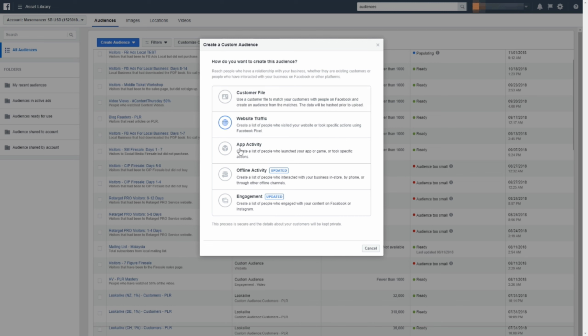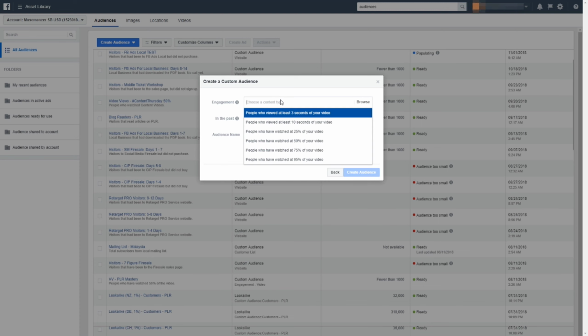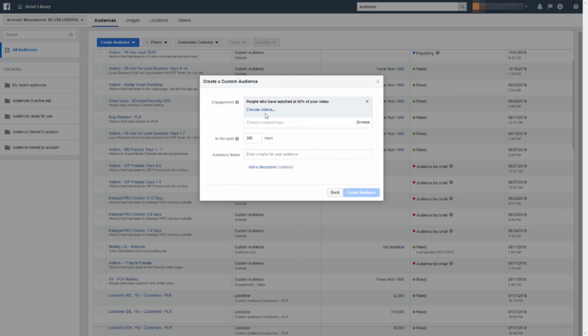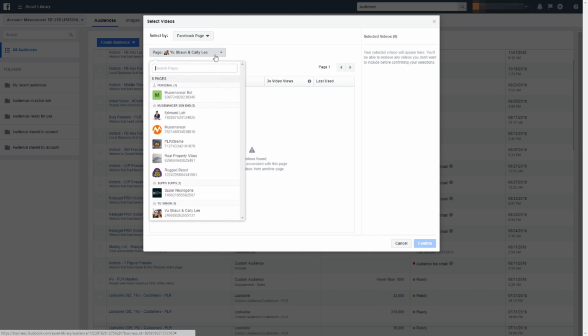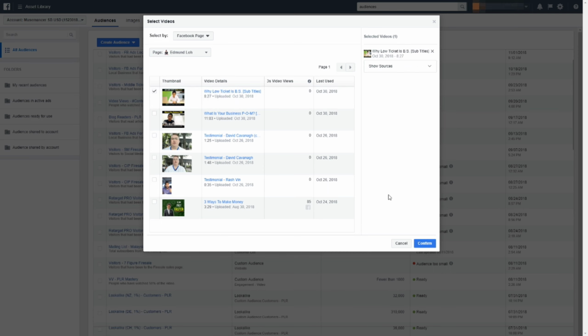What we do is very simple. Let's go to create engagement, and you can see that there are a few types here. Again, I don't use all of this. You only need to use a few of them, and let's just go with video. You can choose any type of engagement. People have watched 25% all the way to 95%. Some hardcore marketers actually select all of these so they can retarget with different ads or track their behavior. For simplicity's sake, I'm just going to start with 50% of the video, and you need to choose any of the videos you have added so far. You can choose more than one, that's okay. For this example, I'm going to just choose one video, just for an example.